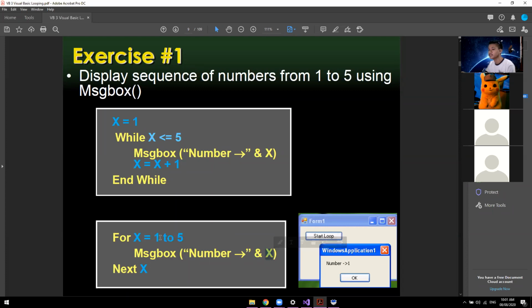Okay? So, initially, magka-count lang yan. Initially, yung value niya is 1. Next is 2, 3, 4, 5. Okay? So, kaya meron tayong next x dito, since kapag natapos na yung first looping, magpo-proceed siya sa pangalawang looping, pangatlo, pang-apat, pang-lima. Okay?